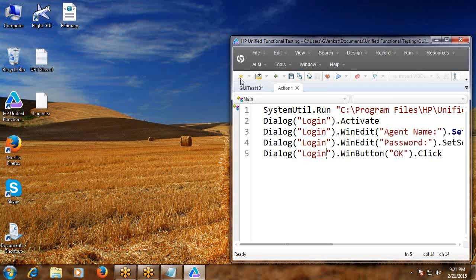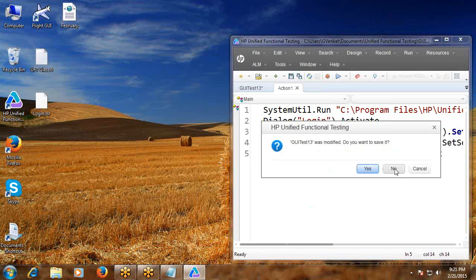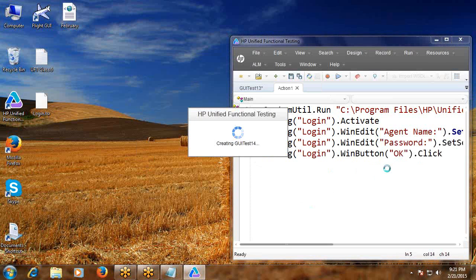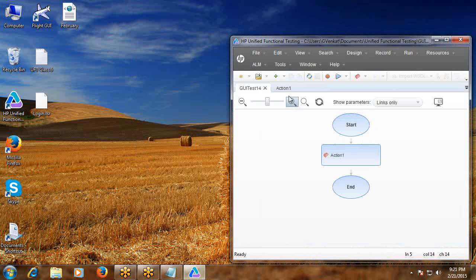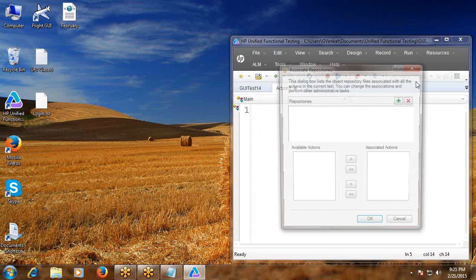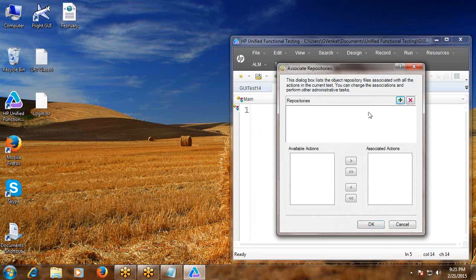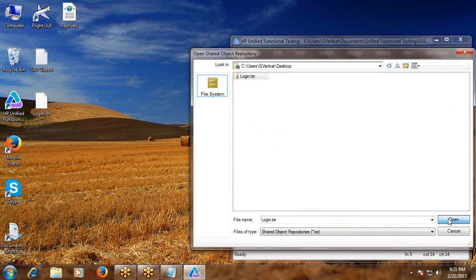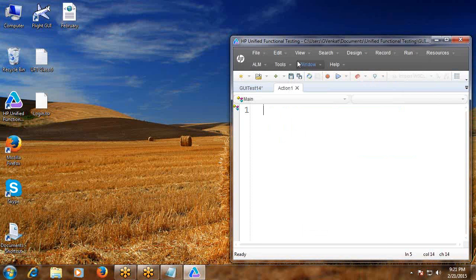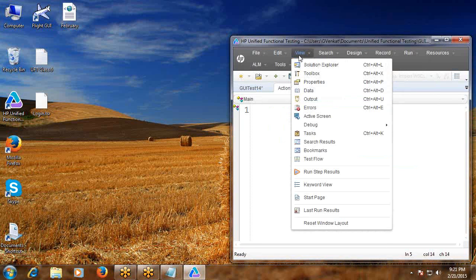Okay. See once again this keyword view. First, associate object repository. Associate with action. Next, switch to keyword view.